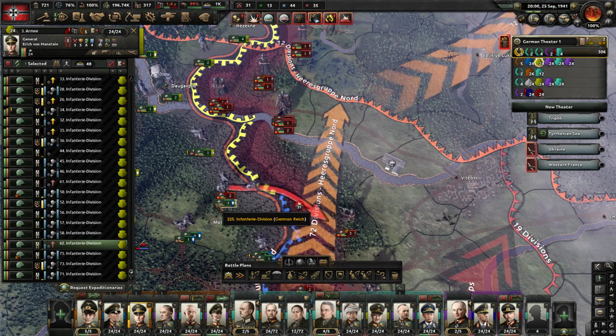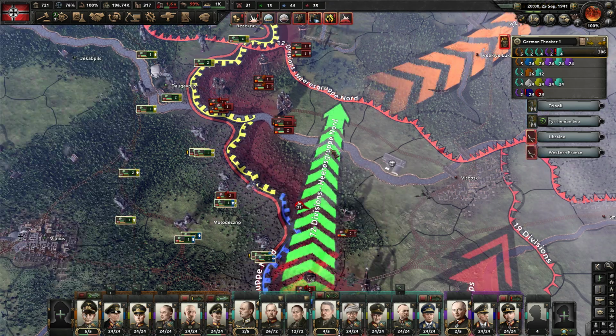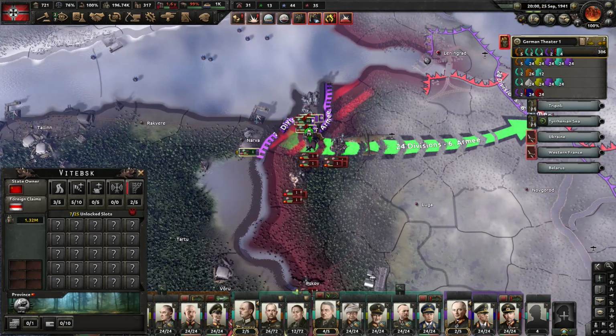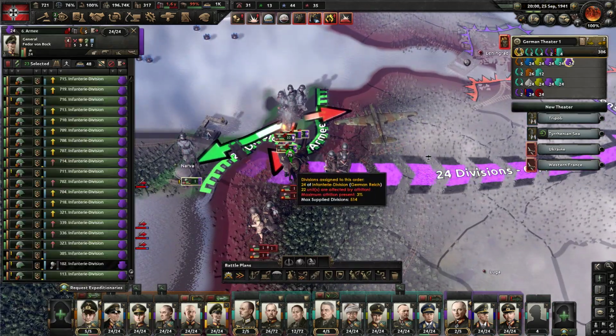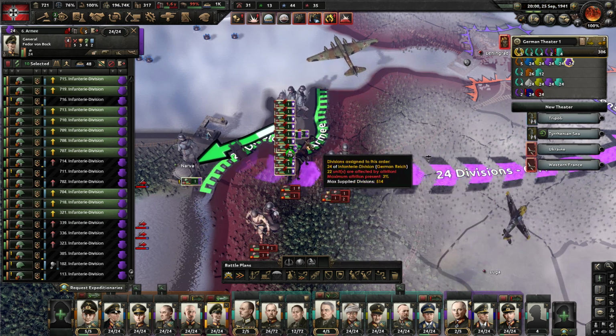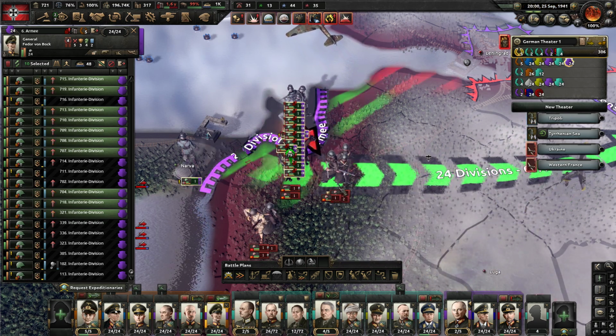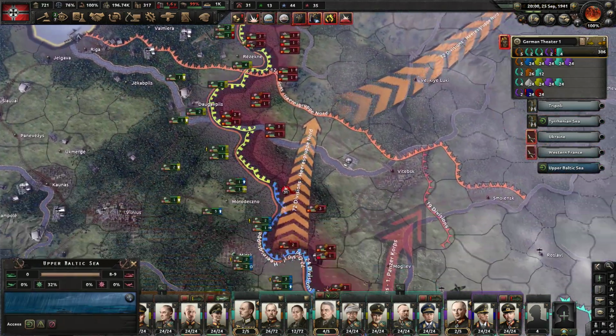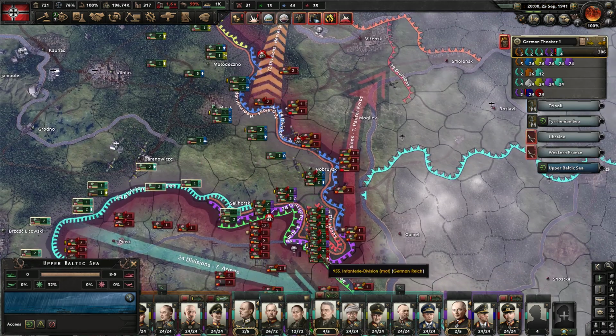Guys? Are you advancing to that? Yeah, you are. Okay, good. Alright, situation up here is developing nicely. We've got 10 divisions circling to the rear there. I don't think that's necessarily the best. Let's attack a little bit further there. See whether we can unbalance the Russians a little bit.